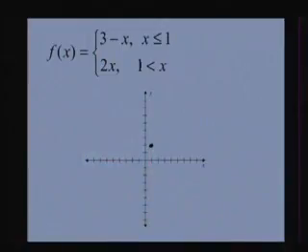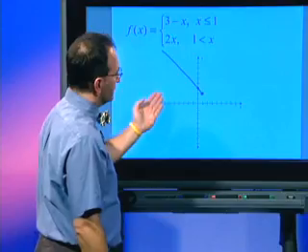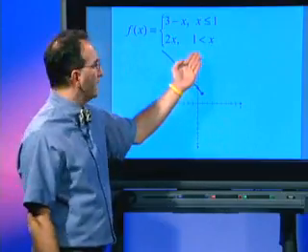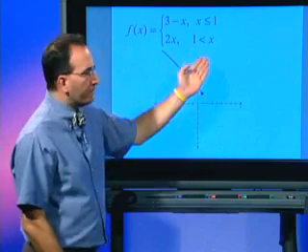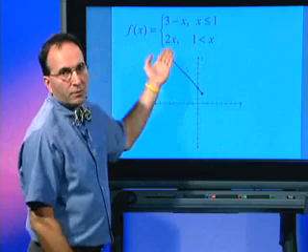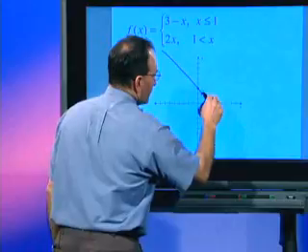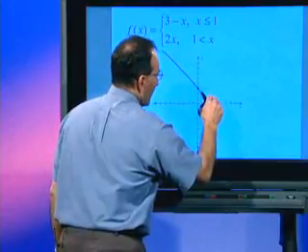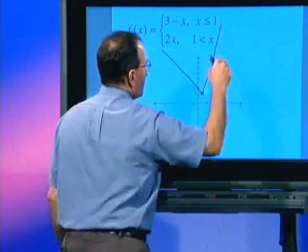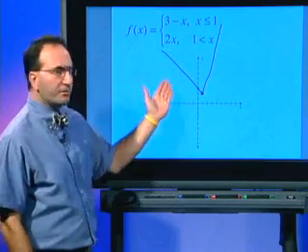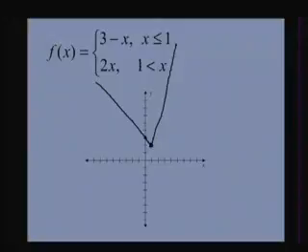We also know that this has a y-intercept of 3. And so our line for x being less than or equal to 1 is this. Now, for the second part, we know that for x greater than 1, it's going to be the line f of x equals 2x, which has a slope of 2. So it's going to start at that same point, but this time it's going to have a steeper slope. And that's a piecewise function because we have two different pieces combined together to give us that graph.